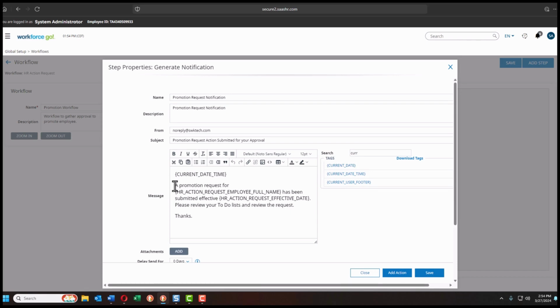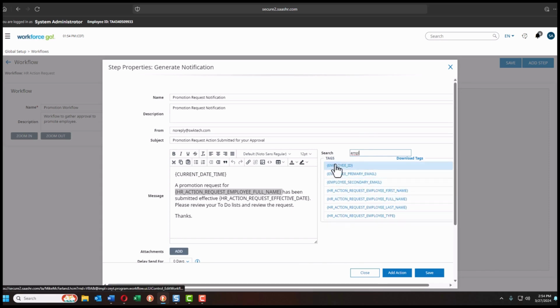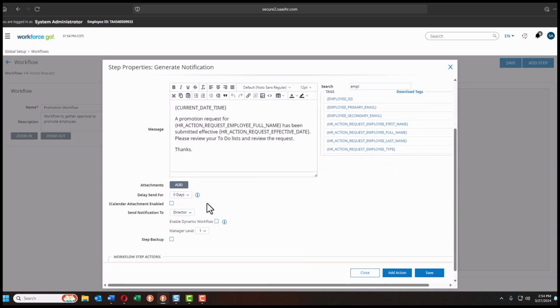And then I just have a simple message here, a promotion request for HR Actions request employee full name. So if I wanted to look at the employee full name, EMPL, here are fields that have employee or EMPL in there. Has been submitted effective, and then the HR Action request effective date. Same type process over here. Please review your to-do list and review the request, and then thanks. So that's the message of the notification.